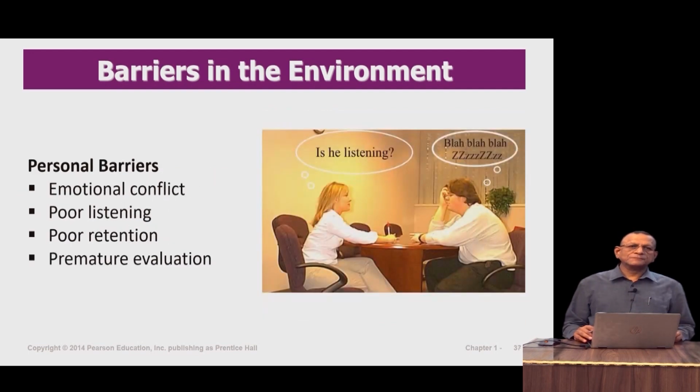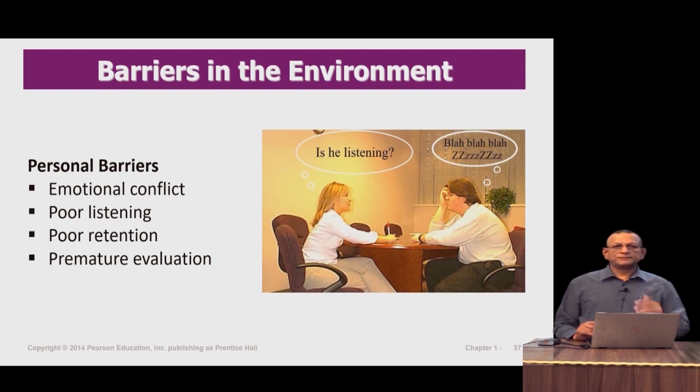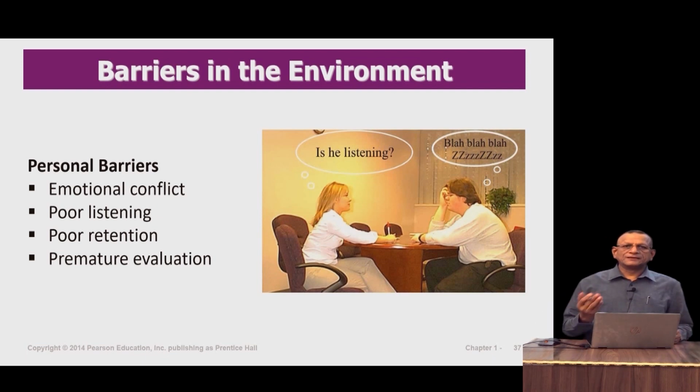The third section of such barriers is personal barriers. Personal barriers means what? Like emotional conflict. Emotional conflict means what? That you are having very high emotions, maybe negative emotions or positive emotions, excessive emotions. So we understand that if we are not stable or the emotional level is very high or low, then it's difficult to express. Then this will be a personal barrier. A person may be, say, emotionally not that balanced. Then that person will not be able to communicate effectively.